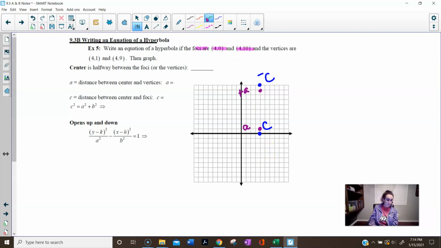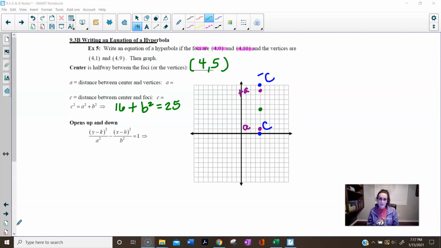So let's count to find the center of that graph. So we're here. 1, 2, 3, 4, 5, 6, 7, 8. So it's 8 from the A to A. So 1, 2, 3, 4. That is going to be the middle of your graph. So let's figure out what the h, k is. So you would look at that one, and your h, k is going to be right 4 and up 5.